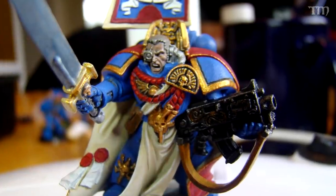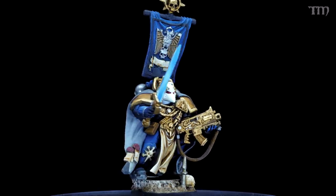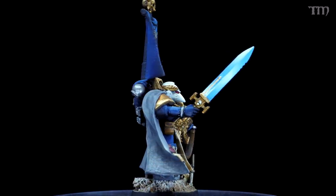When you are kit bashing a monopose model, they are designed to go together pretty much one way with the fewest number of parts possible. This guy here—this is a Space Marine Captain from Assault on Black Reach. I didn't want him to have the normal yelling-guy head, so I did some conversions. Because that head was molded onto the front part of the whole body, I had to cut it away using clippers and an X-Acto blade—being careful with both is very important. I even used a Dremel to help get rid of the yelling head and drop in a beaky helmet with cool laurel leaves. That's a relatively simple kit bash.